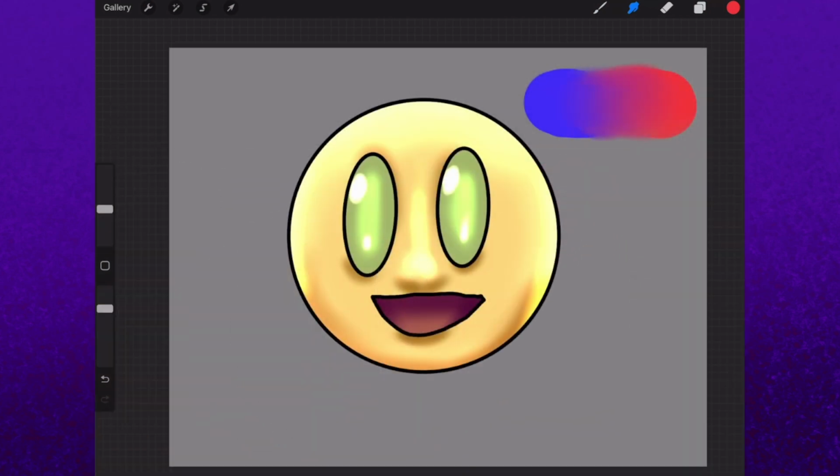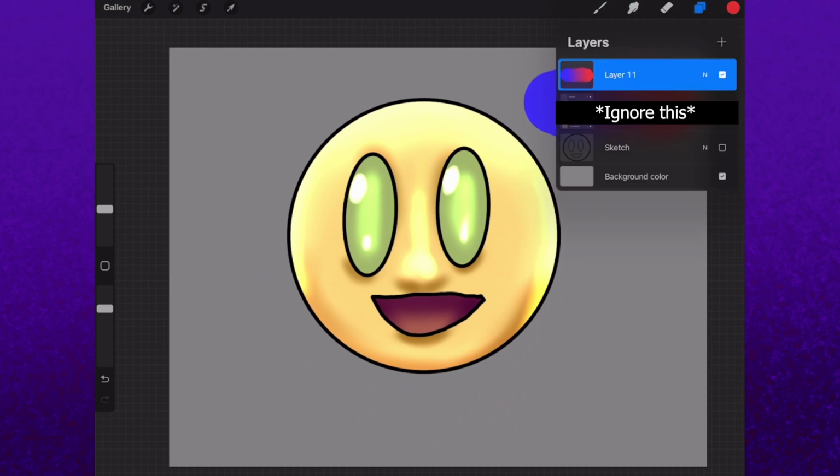And since that's just up there, I want to get rid of that layer. I'm gonna go to it, swipe right, and then you get these options to either lock your layer, duplicate, delete. Locking the layer means that if you touch it, you won't be able to affect it again.